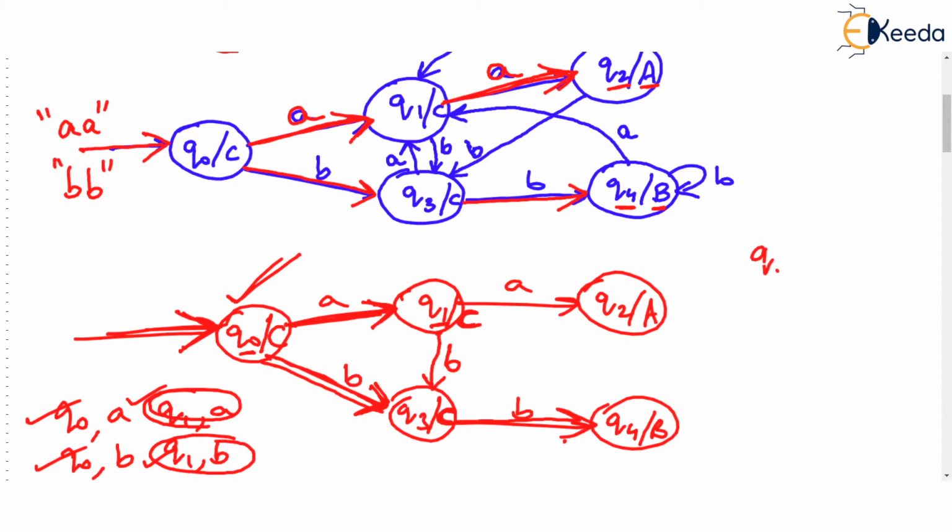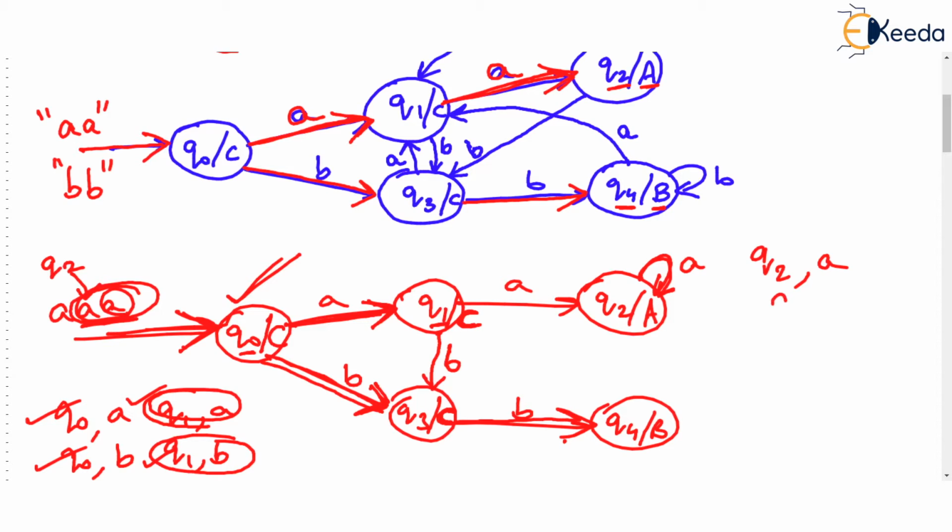Let's ask Q2, what do you do on reading A? It's very easy to put a loop here because if we are in Q2, we are sure we have read two A's. And what if those two A's are followed by one more A? That means the input is AAA. This also ends with AA. By the way, at the second A itself, the machine was in Q2. And due to the third A, we definitely have the last two letters as A. So let the machine be in Q2.